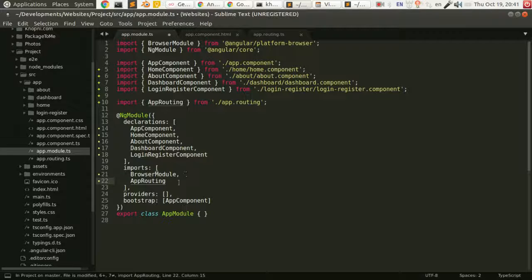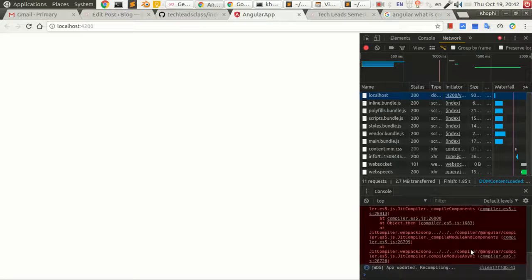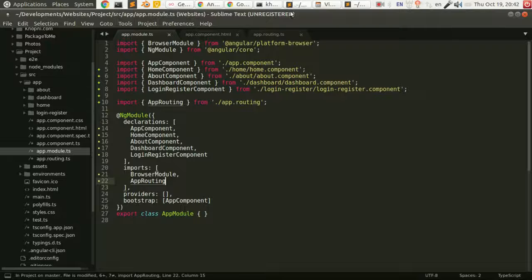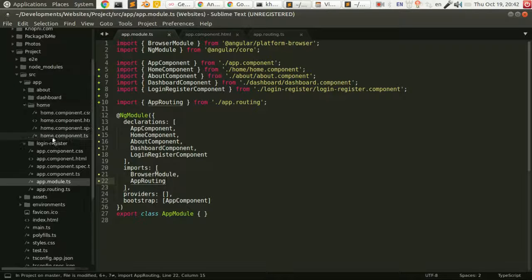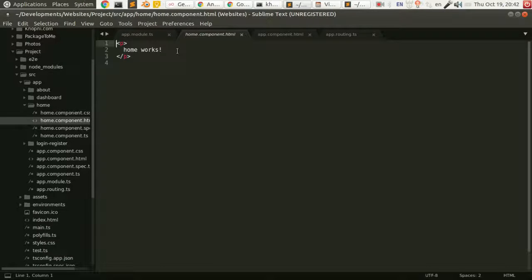Let's add our app routing, save the file, and let's go back and see. It's trying to compile again. Now you can see we have homeworks. This homeworks is showing from our home component.